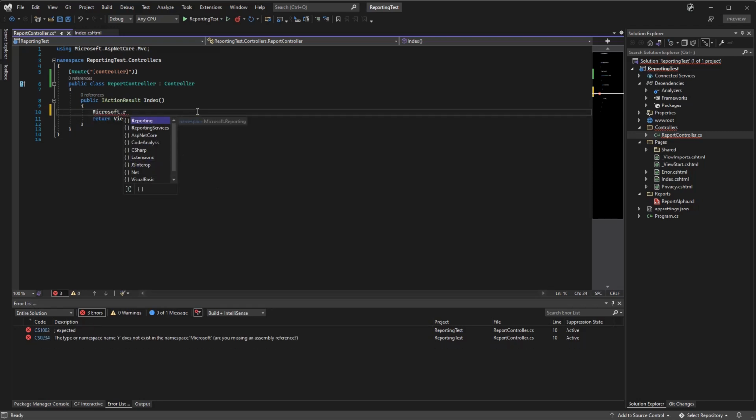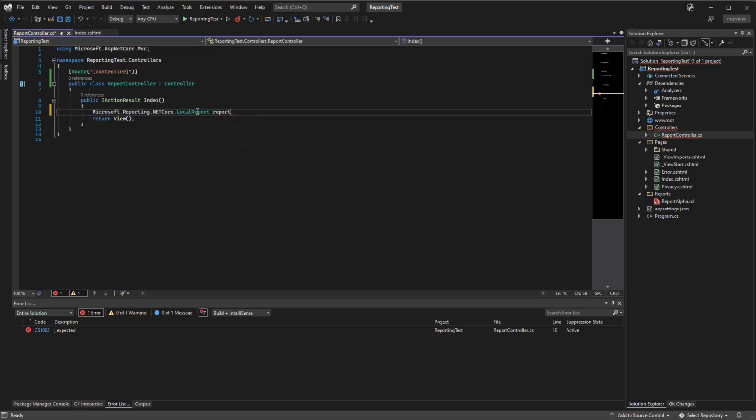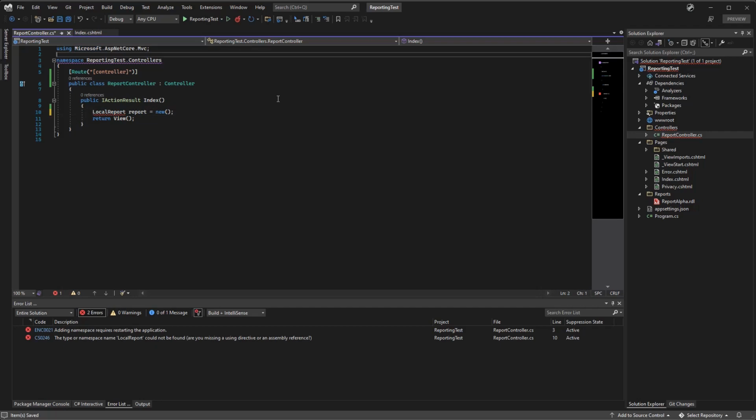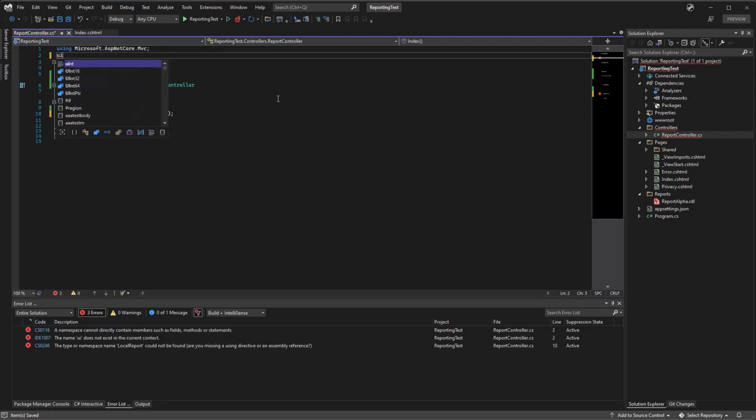I'm going to go with Microsoft Reporting, .NET Core, local report, report equals new. I actually prefer this over var, but it's taking me a little bit of time to get in the habit. So we have our report, and I'm just going to go ahead and create a using statement so I don't have to type this in each time.